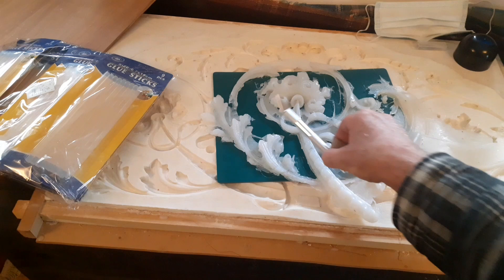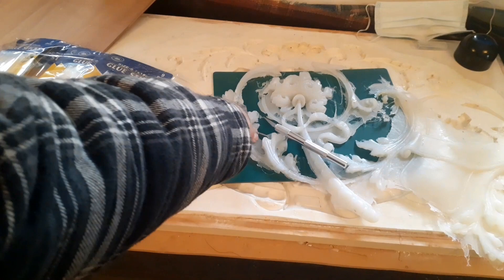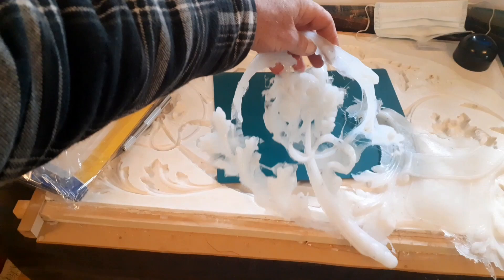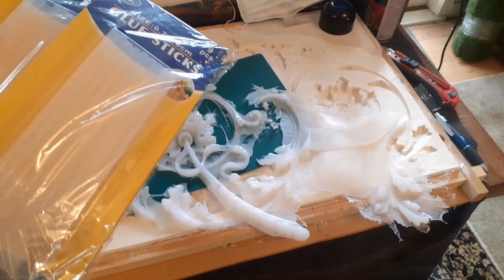We just have to use our X-Acto knife on the cutting mat, go around all the edges, and voila — we have what we need. I did the outside in resin but it was very hard. The thing with this is that it's quite pliable — you can stretch and move it, change the shape, wind it up tighter, or add bits. I think using glue gun stick glue was a gold idea of mine.